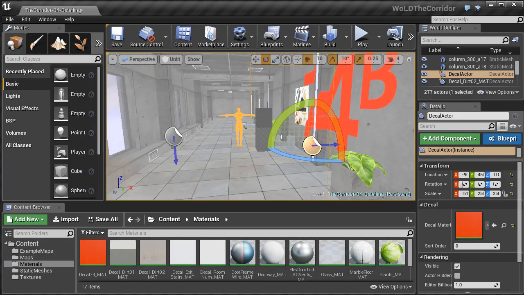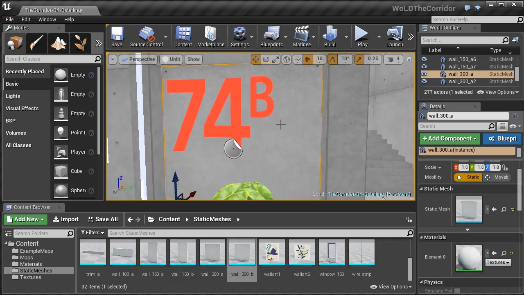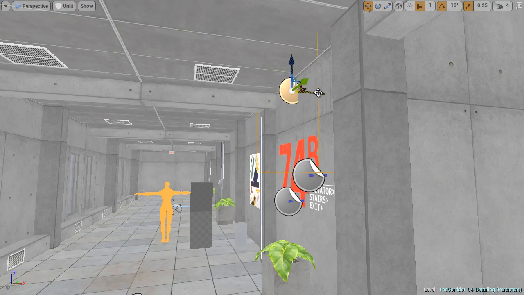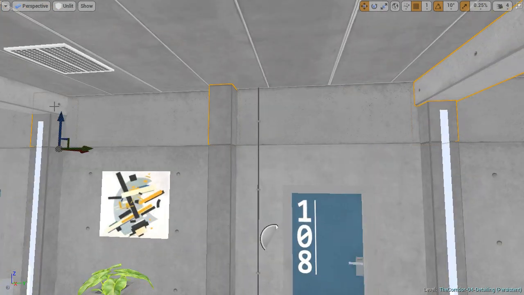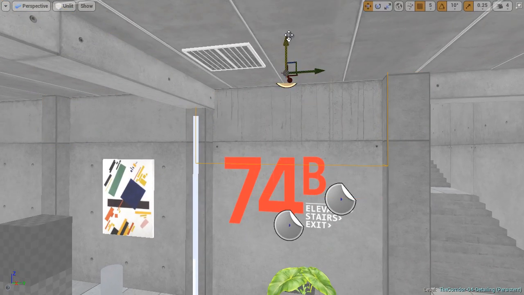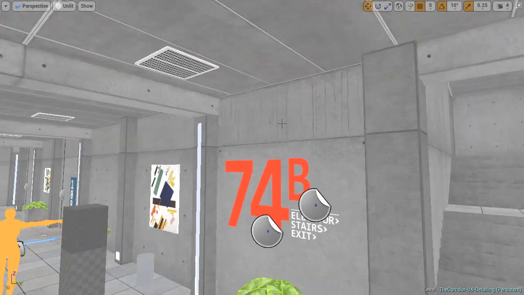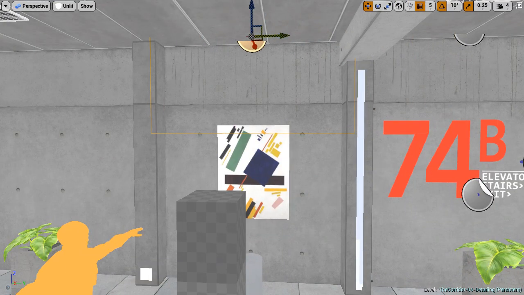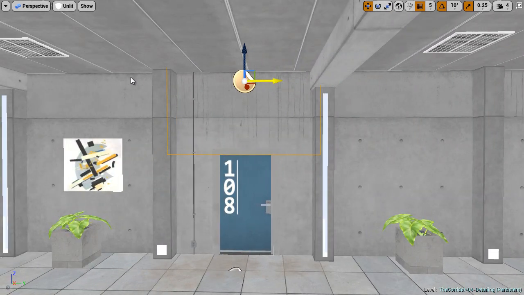Another detail pass I do is to insert decals. These decals include dirt decals on the walls, on the floor, and numbered decals. And decals are a great way to add additional detail and to break up the repetition of the same static mesh across the environment. So I can add a little bit of dirt to one section of the environment but not to the other. Same thing with numbers. I can add a decal number onto one wall and it makes that one wall stand out. So the entire environment seems unique.